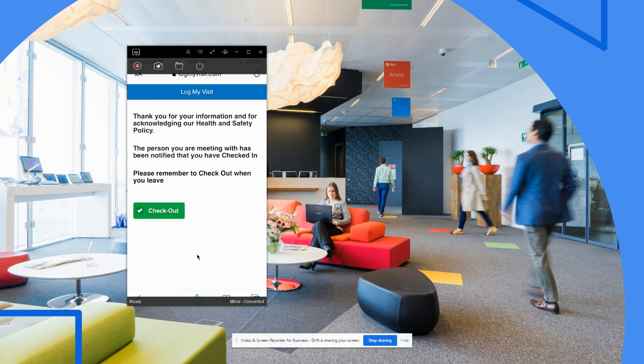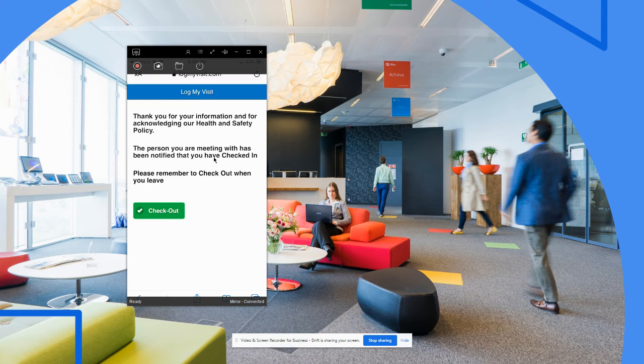Now, once they've checked in, they get another message which thanks them for signing in. It lets them know that the person that they are meeting with has been notified, because we have the ability for the system to send a notification to the person that they're visiting in your organization, and that's an instant message. It can also be an email to that same person, which means if they're in another part of the building, then the reception person can't find them. Then if they've got their cell phone with them, they'll be receiving a notification.